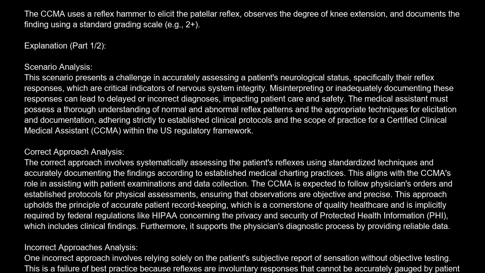The correct answer is A. The CCMA uses a reflex hammer to elicit the patellar reflex, observes the degree of knee extension, and documents the finding using a standard grading scale, e.g., 2+. Explanation: scenario analysis. This scenario presents a challenge in accurately assessing a patient's neurological status, specifically their reflex responses, which are critical indicators of nervous system integrity. Misinterpreting or inadequately documenting these responses can lead to delayed or incorrect diagnoses, impacting patient care and safety.